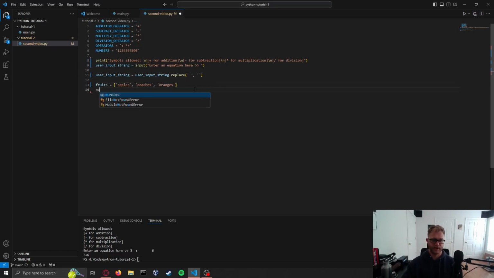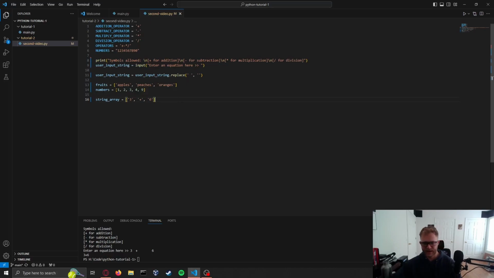You can also have an array of numbers, which is like 1, 2, 3, 4, 9. So arrays are pretty flexible. You can put any data in them. They're a list. And the cool thing about strings is that they are an array of characters. So our user input string 3 plus 6 is equivalent to an array of strings 3 plus 6, just like so. Each character is split into its own indexed value.